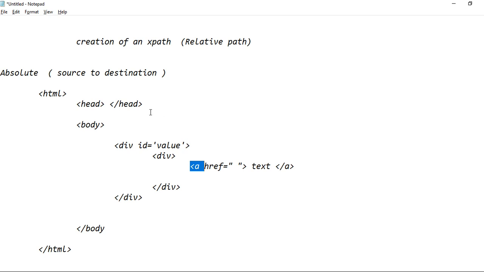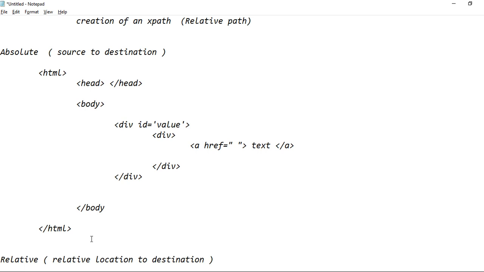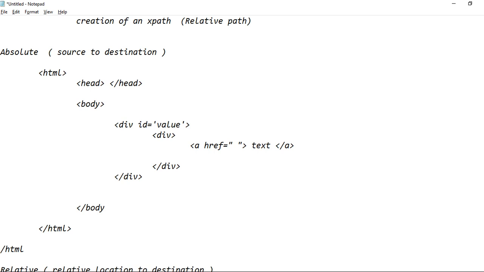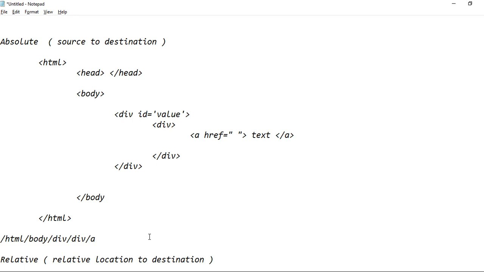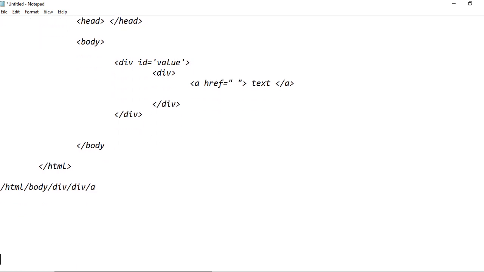In XPath I have one option that is absolute, that is full XPath. I will start from HTML. I will go to body, div and anchor tag, right? You will write it this way: this HTML, then body, then div and then anchor, right? This is how you are going to write it.